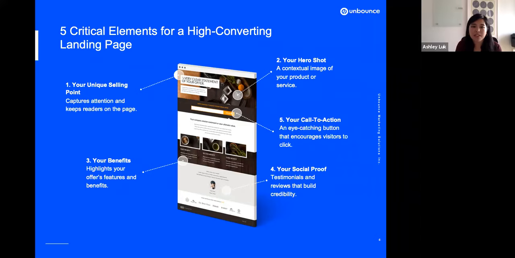The last piece is your call to action, and that's your main conversion goal. What I mentioned earlier a few slides back, that's the one action that you want your visitors to take on your page. So whatever your CTA is, it's really best to avoid blank buttons like click here and submit. I suggest you design your button copy to answer the question of I want to. So you can try to use conversational language with that too. Something like book a free consultation or give us a call or request a consultation. Something a little bit more than just a submit button.